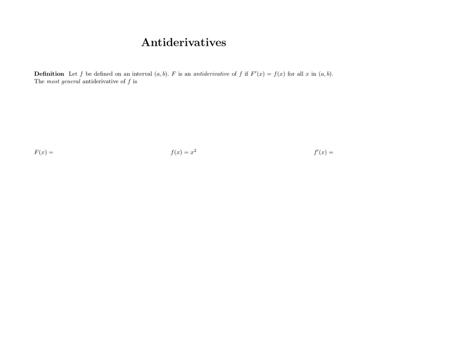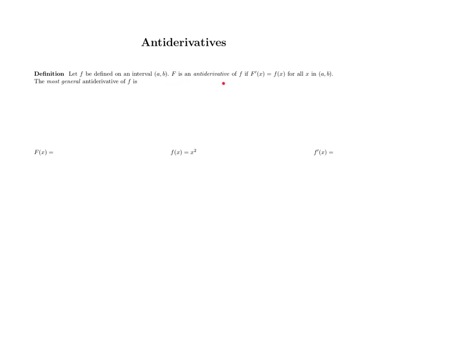In this lesson, we will cover antiderivatives. Let's start with a definition. For some function f that is defined on an interval, capital F is called an antiderivative of f if, when you take the derivative of capital F, it's equal to f. And that happens for every single x value on the interval from a to b.